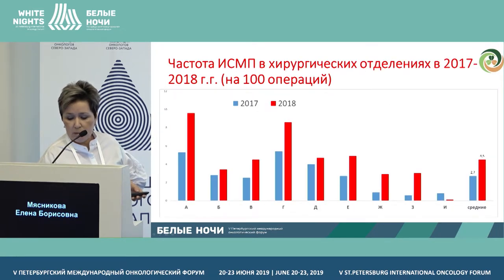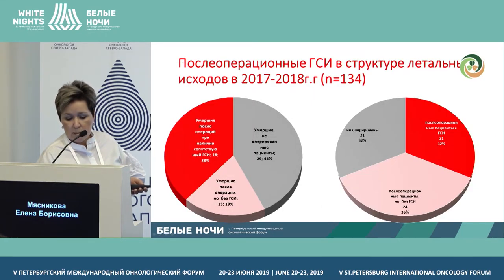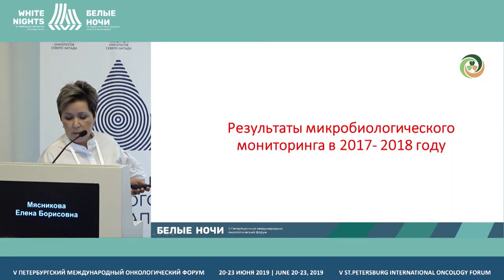I haven't mentioned that last year the parameters were a little bit lower, but we didn't get frightened. It's registrational growth, because the introduction of those technologies and identifying infections with nurses allows us to identify those slight infections that rarely get to the ICU, but they make this epidemiological layer in the department that develops the risk zones that can lead to outbreaks. So you don't need to pay attention to this increased level of incidence, because against the background of that information, mortality went down. The number of patients went down to 32%.